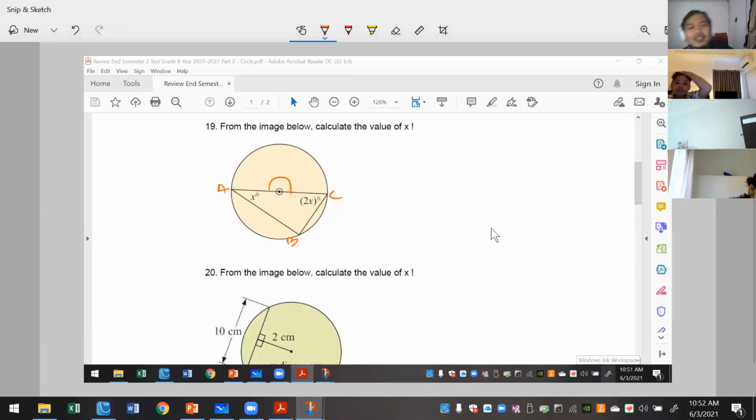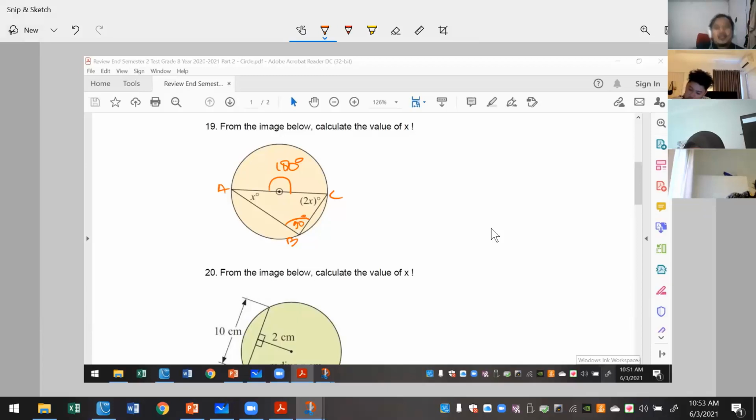Actually, yes, this is a right angle triangle, because when we go back to grade 7, we talked about angles, and we learned about inscribed and center angles. The inscribed angle is always half of the center angle. We know that this is a straight line, and a straight line makes a 180-degree angle. This is the inscribed angle of this angle, so it's going to be half of that. So this is going to be a 90-degree angle. That's why this is a right angle triangle. Okay, let's go back to the question.